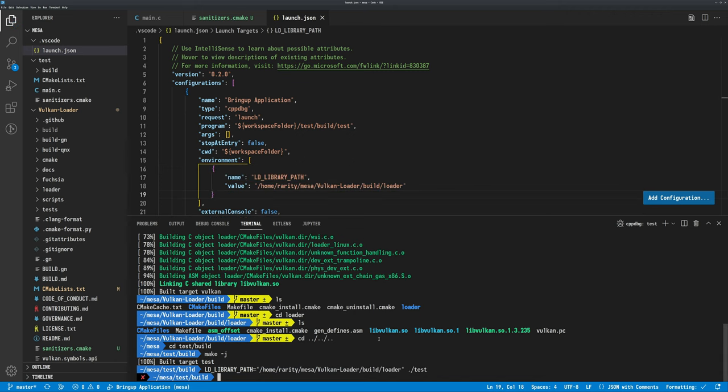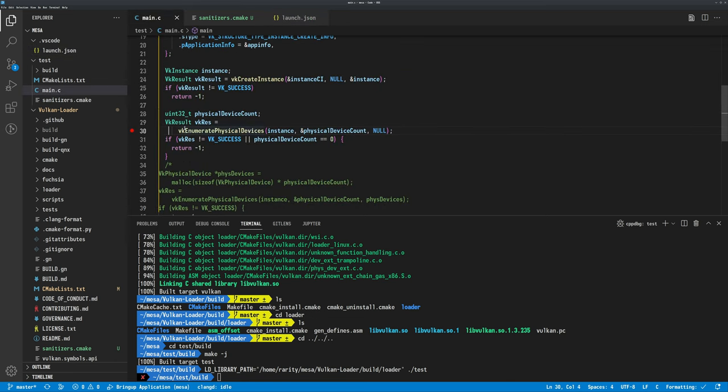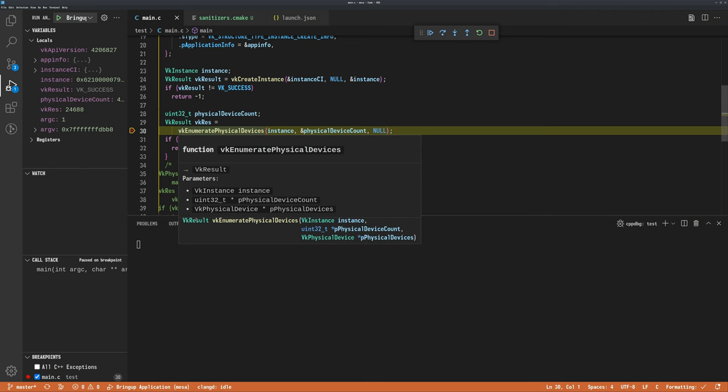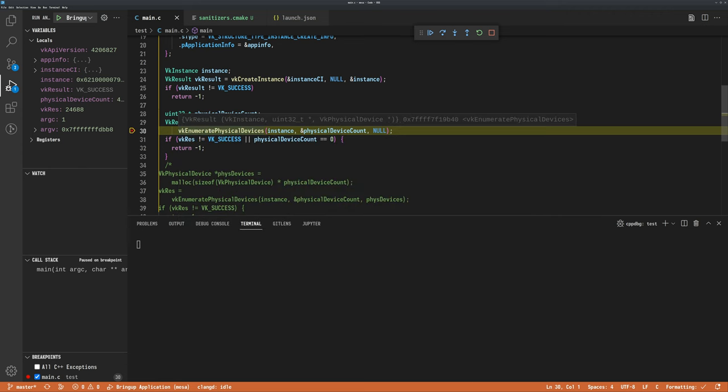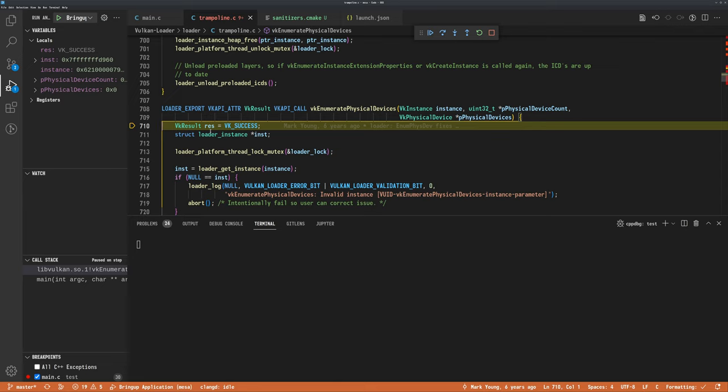I mean, if I copy into userlib, into the system libraries, I can very easily override it. I just reinstall the Vulkan ICD loader. But I don't want to do that if I don't have to. That was here, right? Okay, if I go to here, I can F11. Okay, now I can step inside of here.